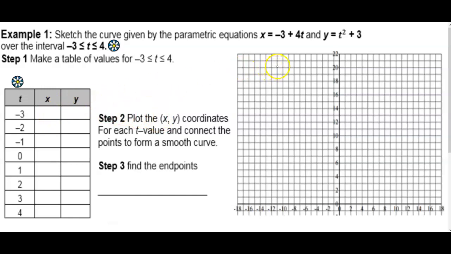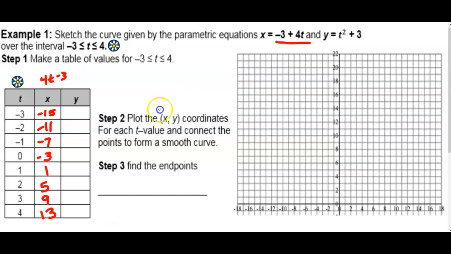For the rule to find this, you're going to take the t, multiply it by 4, and then subtract 3. I'm just rewriting this in a little bit different form. So I'd get -12 minus 3 more would be -15. -2 times 4 is -8. Minus 3 more is -11. -4 minus 3 is -7. 4 times 0 minus 3. 4 times 1 minus 3. 4 times 2 minus 3. Let's see, that would be 12 minus 3 and 16 minus 3. All right, I think I did those all right.